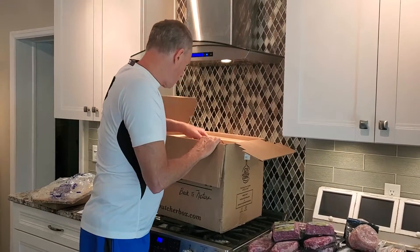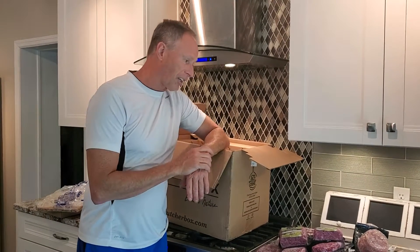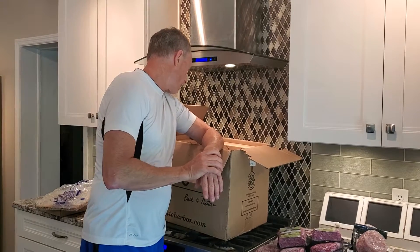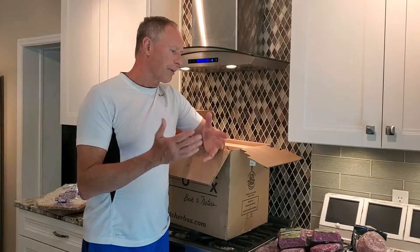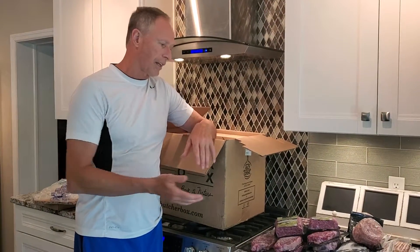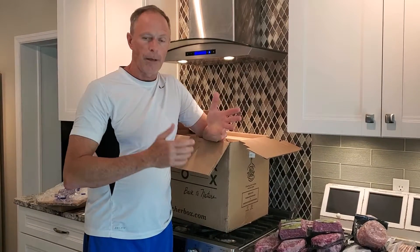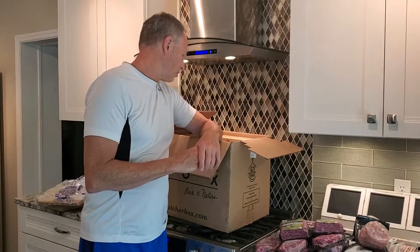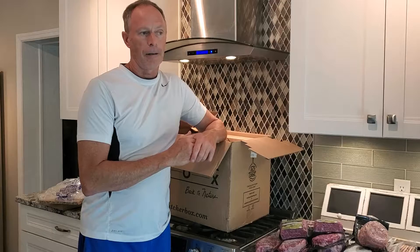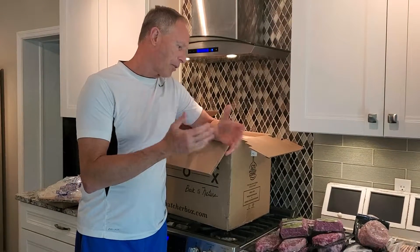I get some more pork in here sometimes, but I don't think I got much pork today. I like changing it up a little bit each month — a lot of times I get a lot of chicken in here, but I didn't get any chicken this month at all. I guess I got too much last month and decided to get more beef this month. Also with Butcher Box, they have monthly specials where you can get things like six packs of bacon at a special price — it's usually a really good deal. Try an online service like this; I think you'll really like it. This is my Butcher Box and I love it.